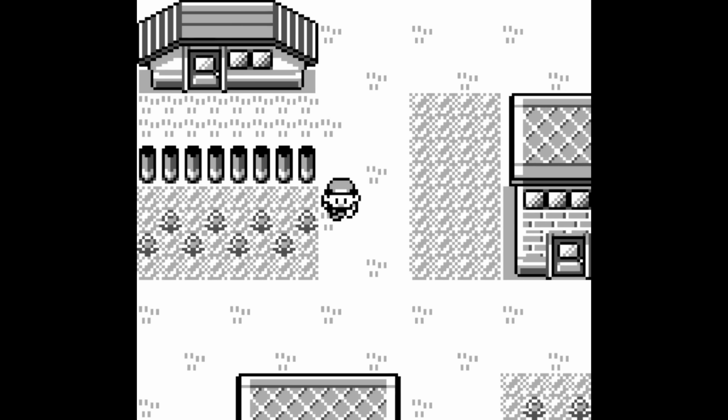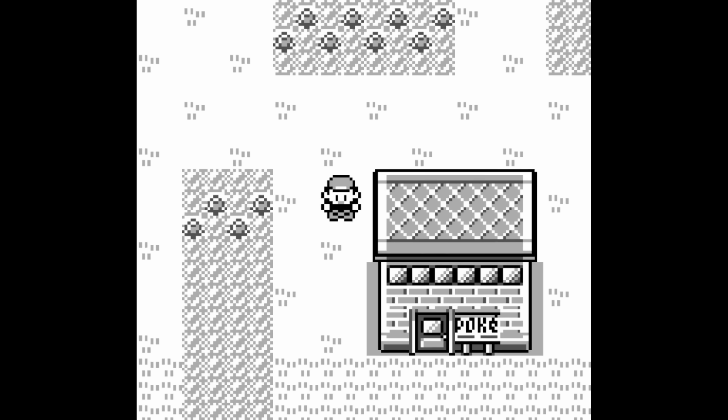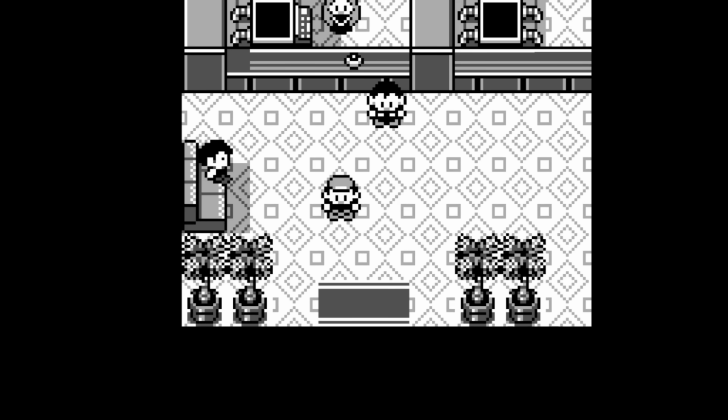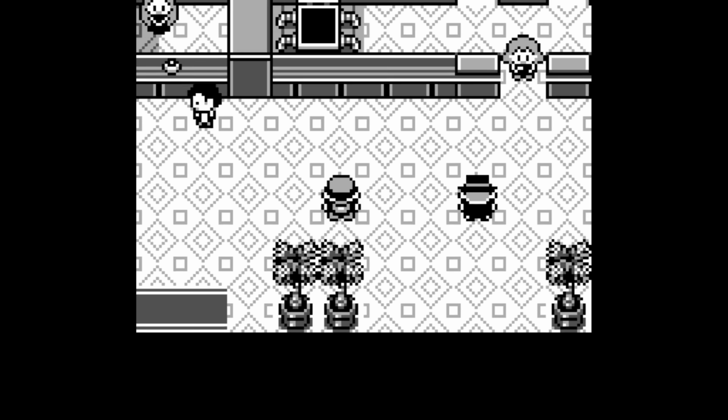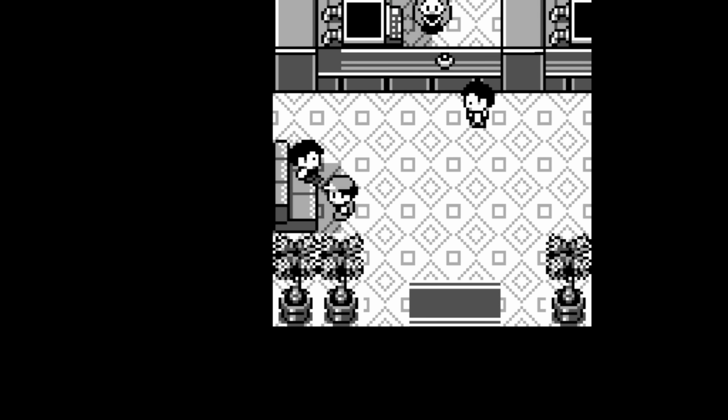Despite looking like every other building in Pokémon Red and Blue on the outside except for the Poké sign, the interior is very distinct with this weird floor tile. I like it, though I have heard some people compare it to nails on a chalkboard. There's some plants, a bench, it's cozy.